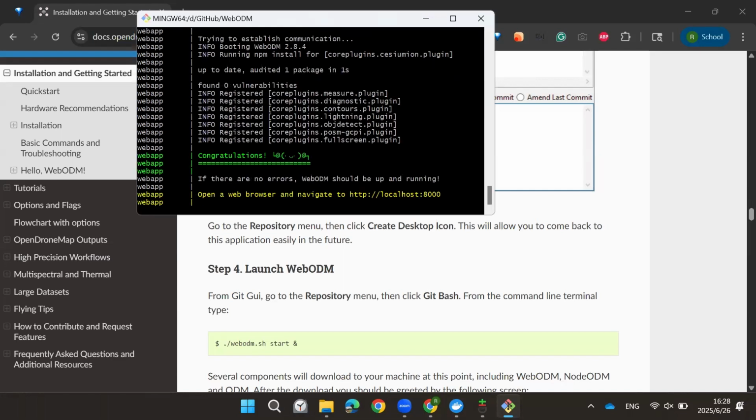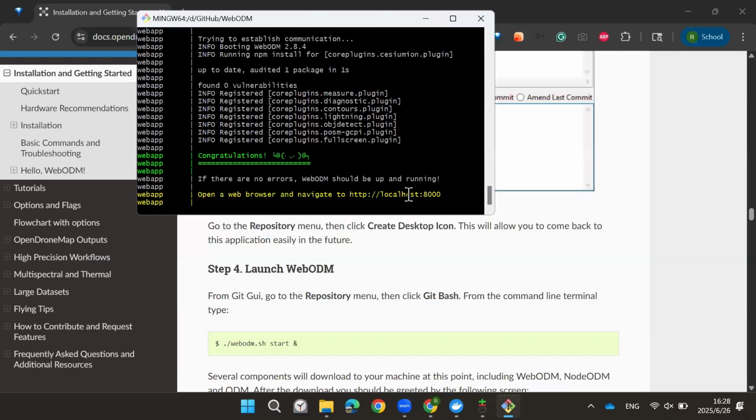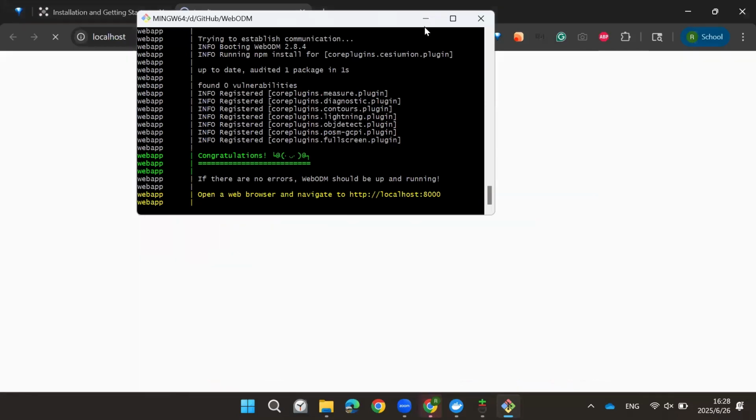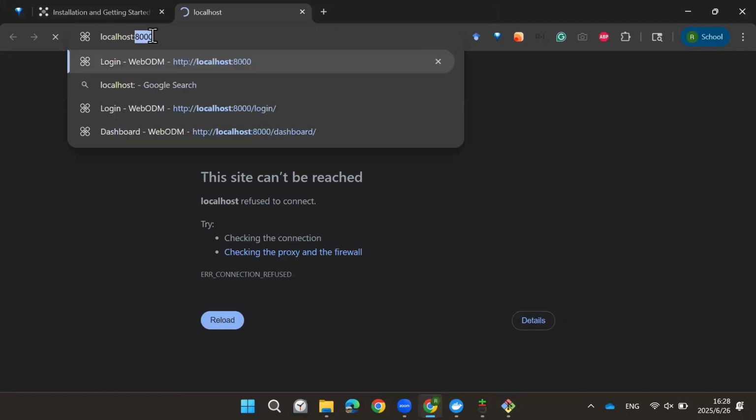Okay, once you see this, congratulations, and then you can open a web browser and navigate to this localhost. You can simply Ctrl+click that, and then maybe type 8000 for that port.